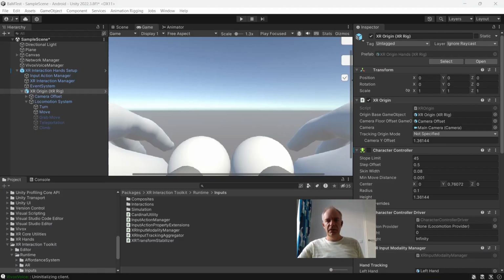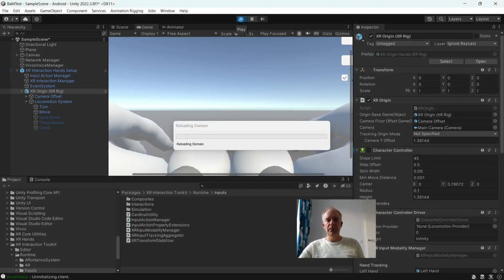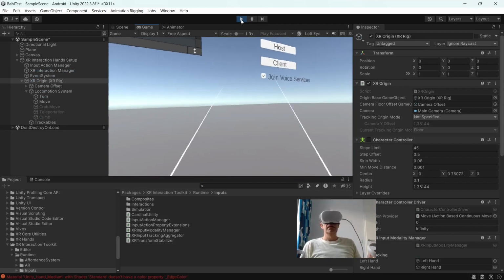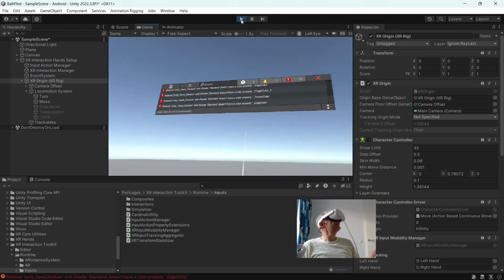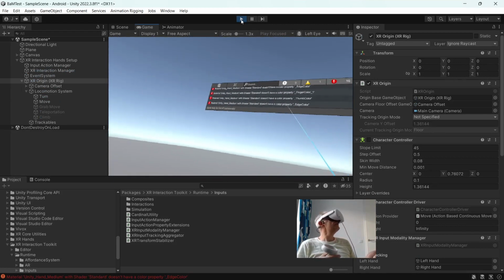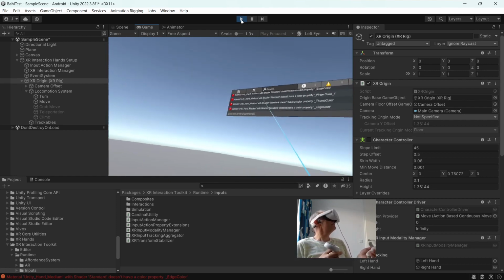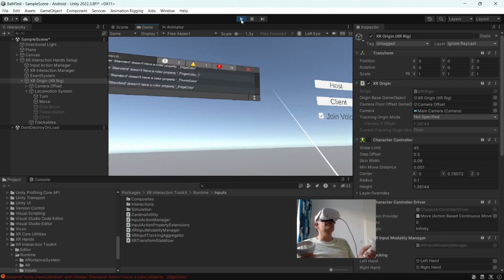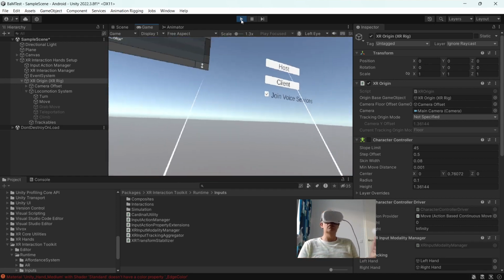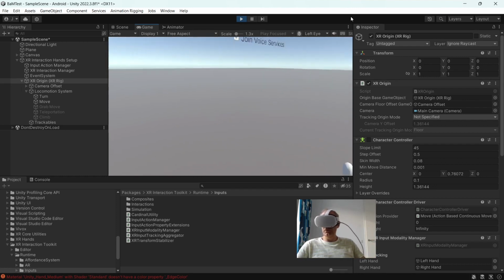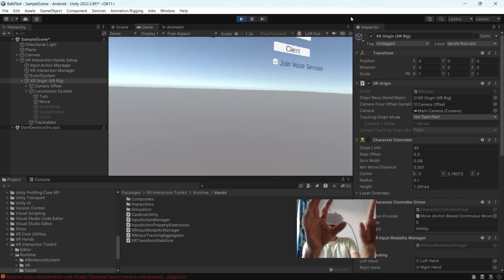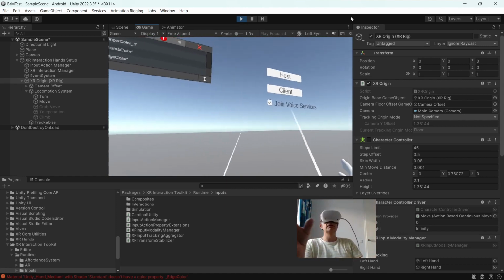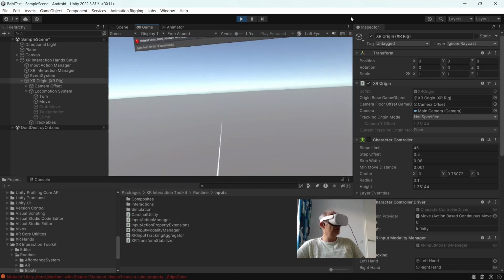We go back to Unity and we click on play and see if everything works as we want. So for this, we will run in USB mode. We click the host button. By the way, you see still a number of errors here because the shader doesn't have a color property. So we'll need to figure that out in the future. But for now, it's all fine. You see my controllers are working. My hands are switching and they are moving, and you see that the rays are actually working properly.